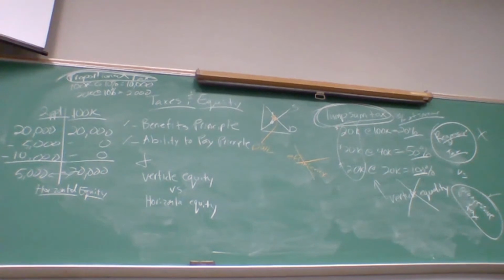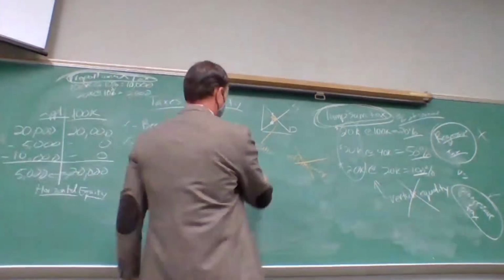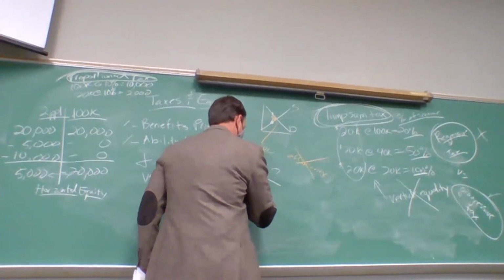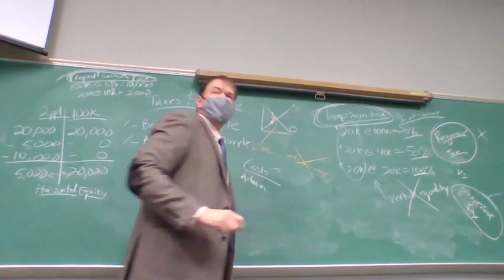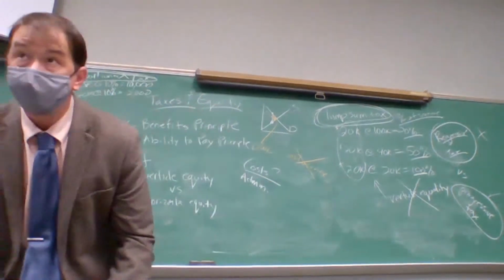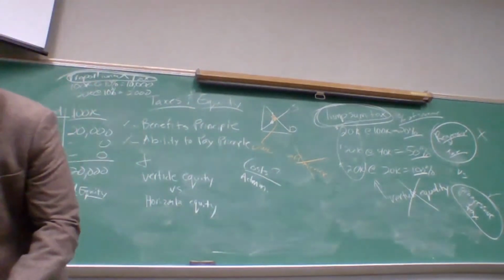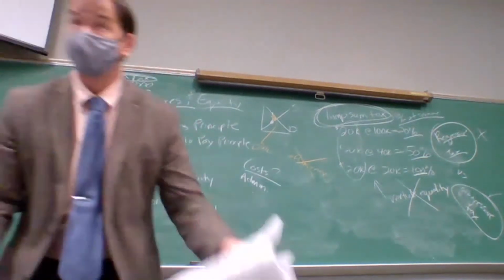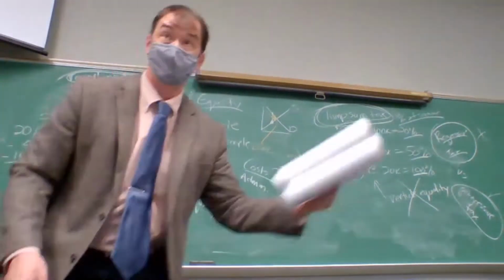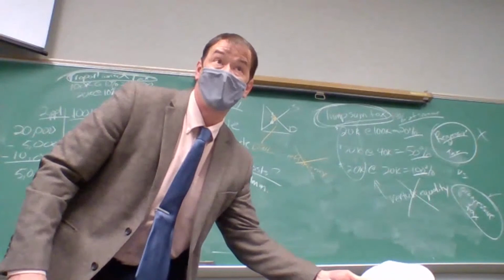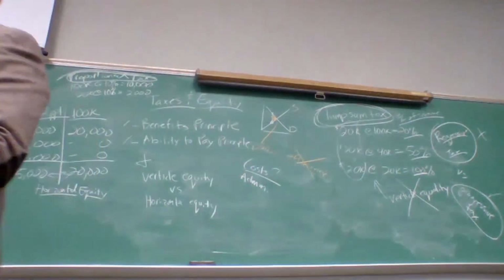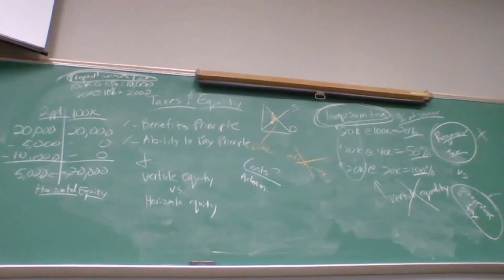Now, what are some problems here? What are the costs of a tax? You do realize the IRS's chief job is to collect taxes. However, the more complicated it gets, the more people it takes to enforce the tax laws and actually collect the taxes. You actually need more taxes to raise the taxes. Do you understand that? There are a lot of administrative costs. There's also cost and efficiency. But to collect taxes, you have to collect taxes.